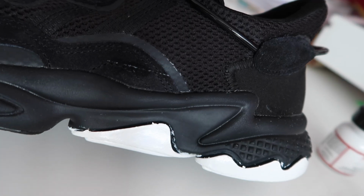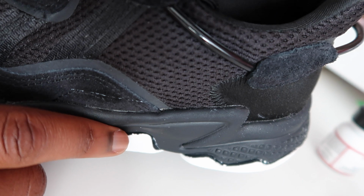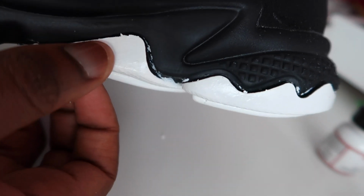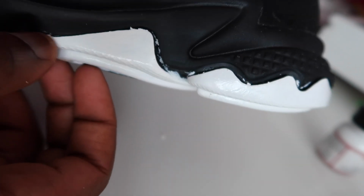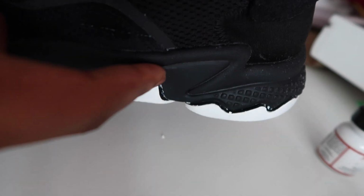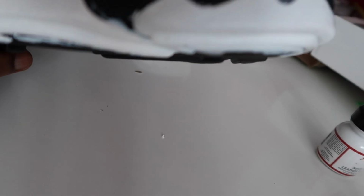So what's annoyingly happened is, I don't know if you can see that part there. Basically that sort of pokes out. So if I peel that, I think this whole thing will come off. So yeah, if you're doing this, make sure you try to paint all the way inside the thing. But hey, this is my first attempt. I'm not really too fast.